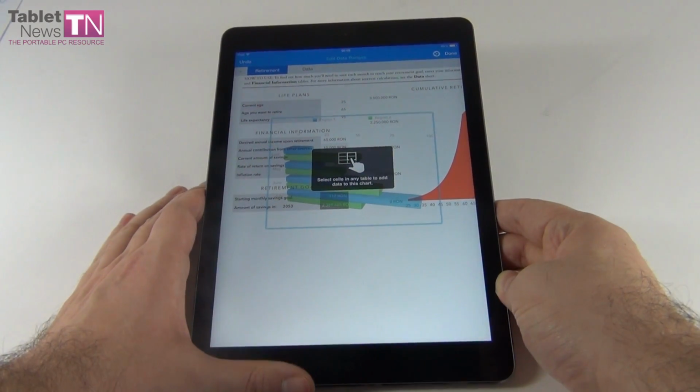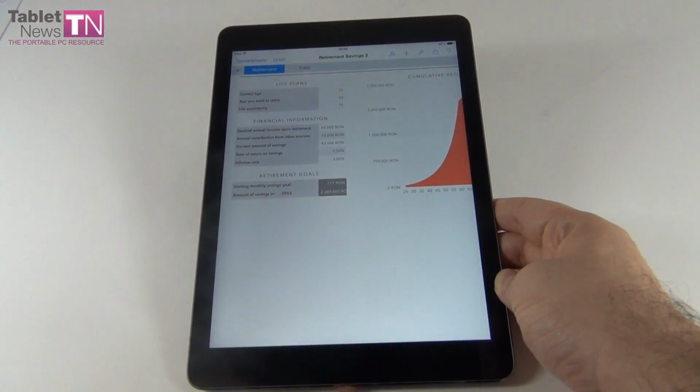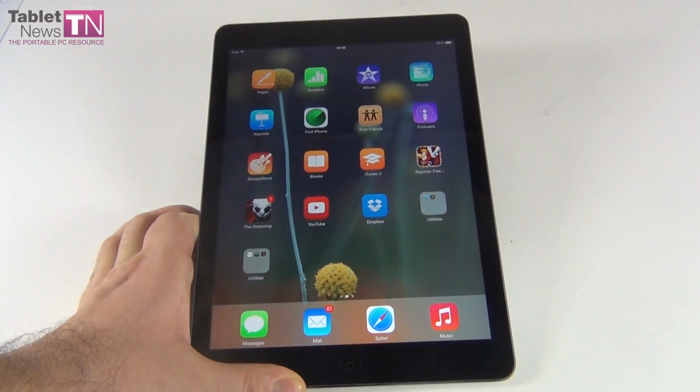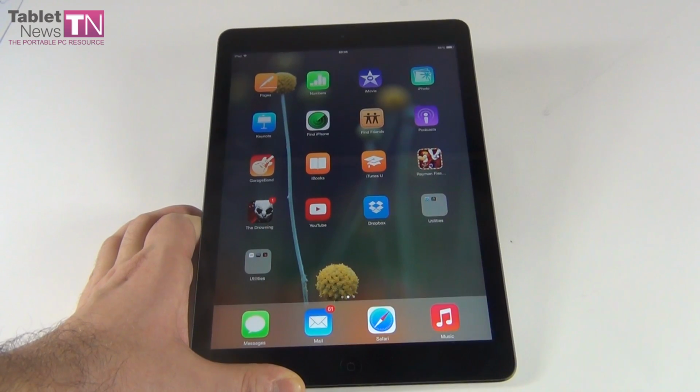You can select cells in the table to add data. As I said, I'm not very good with Excel, but you have to take my word for it. This is a very good app if you want to show your boss some flip charts and progress charts and all that, and some pie charts.